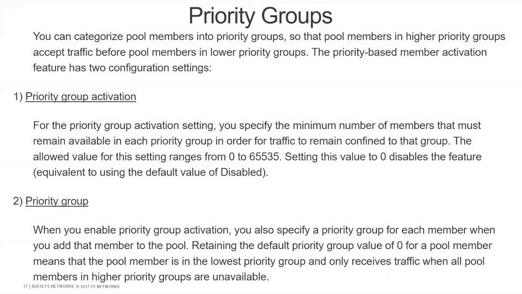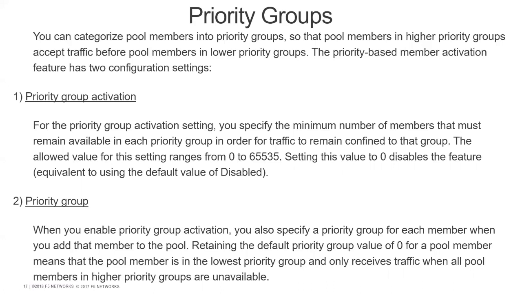Now, onto priority groups. You can categorize pool members into priority groups so that pool members in higher priority groups accept traffic before pool members in lower priority groups. The priority-based member activation feature has 2 configuration settings that you need to adjust. The first one is the priority group activation.